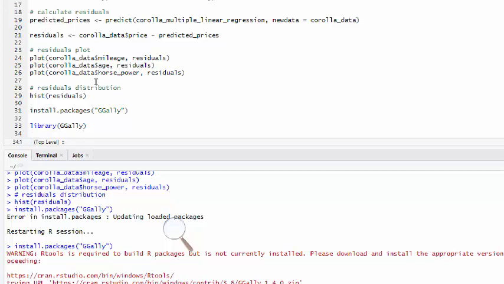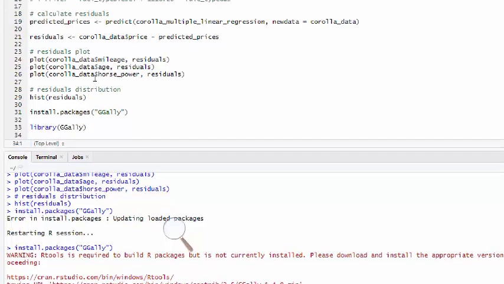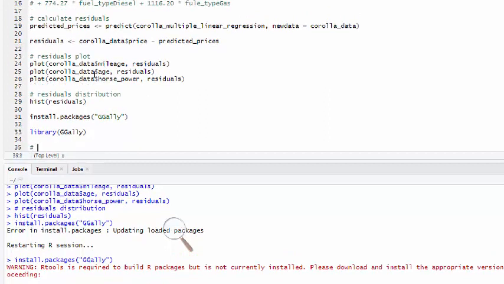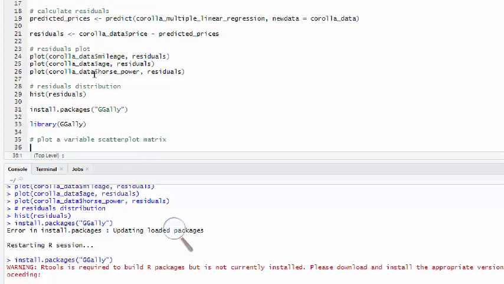And now what I'm going to do is plot all pairs of correlation. So here's how it's done. Let me put a comment here: plot a variable matrix, a scatterplot matrix. Okay, so here's how it's done. Let me show you first the simple form without many parameters, and then I'm going to be picky about which columns I pick.